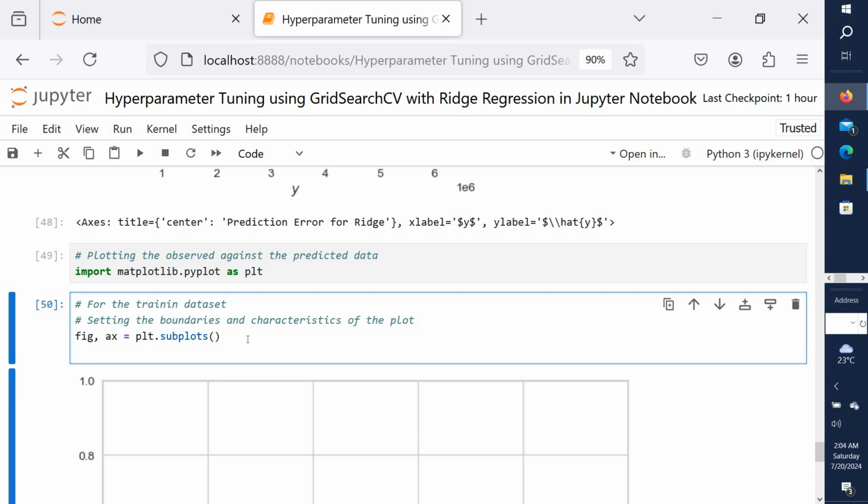We need the scatter plot of our observed and predicted data on the training data set.